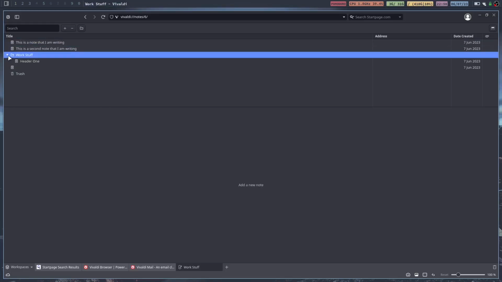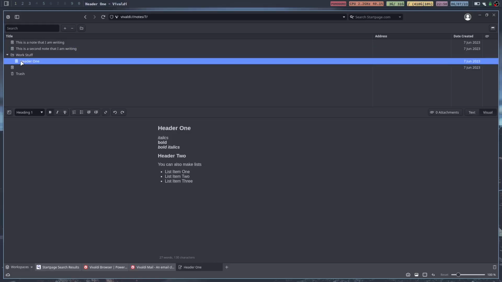If we go in here, you can actually write in Markdown. Now, whenever I take notes, or if I'm writing things up for a video or something, I either use Emacs or I use NeoVim. Most of the time I'm using Emacs because if I'm writing a longer script or an essay or something, I'm going to use org mode. I really like org mode.